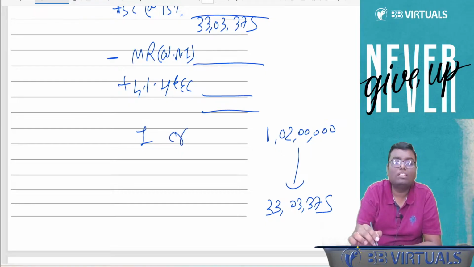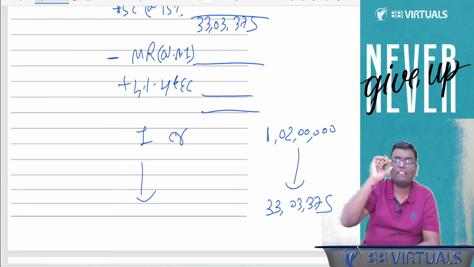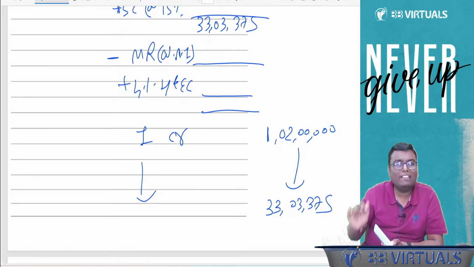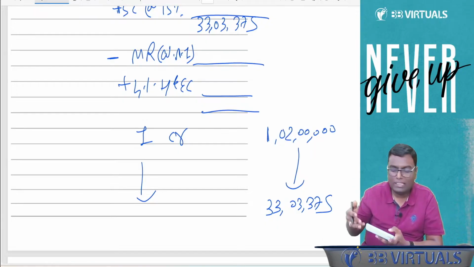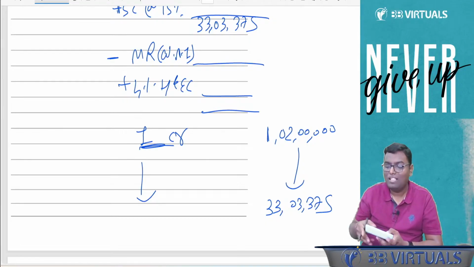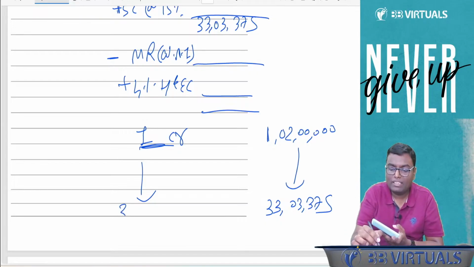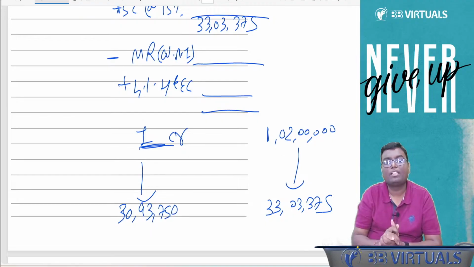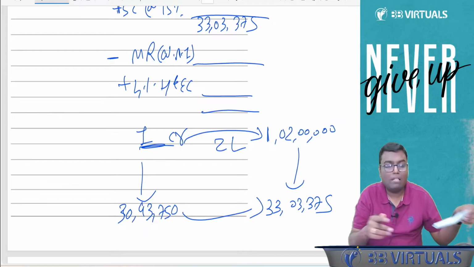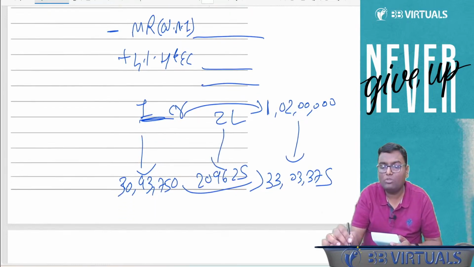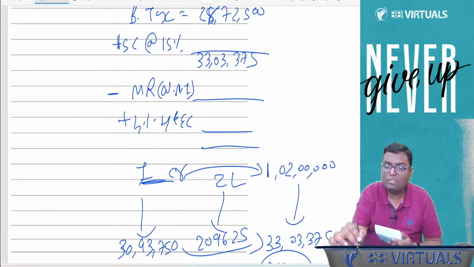What if I earn exactly up to 1 crore? Then what will be my tax before health and education cess? So can I say if I earn exactly up to 1 crore, basic tax will be 90 lakh into 30%, that is 27 lakh, plus 1 lakh 12,500, 28 lakh 12,500. But now I will add surcharge also, because this income is 1 crore, on which surcharge is applicable. And how much will it be? 10%. So now the tax will be 30 lakh 93,750. Can I say my income increased by 2 lakh, but my tax increased by 2 lakh 9,625? Then how much is the marginal relief applicable over here? 9,625. That much will be deducted from this.